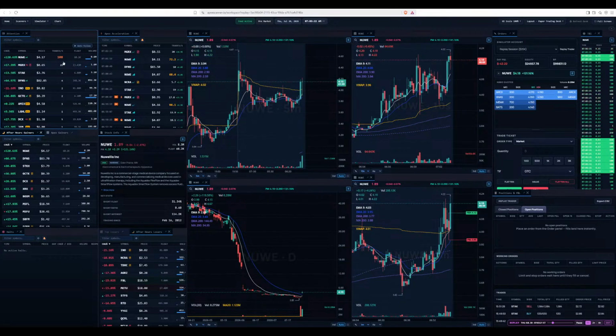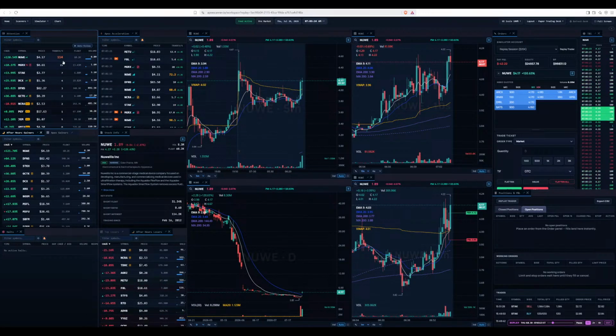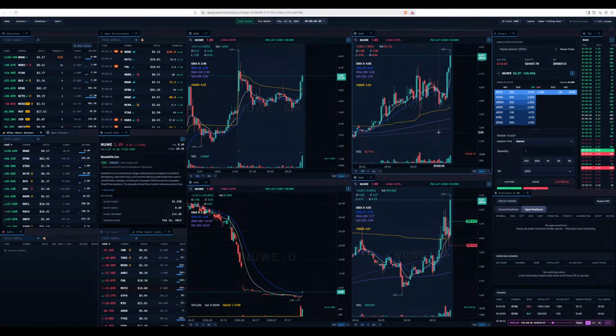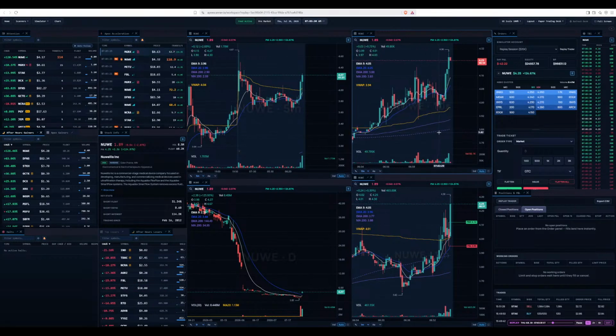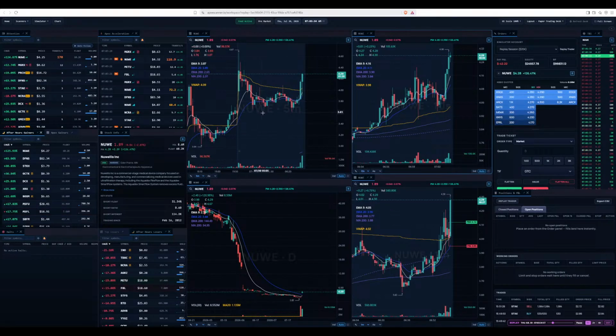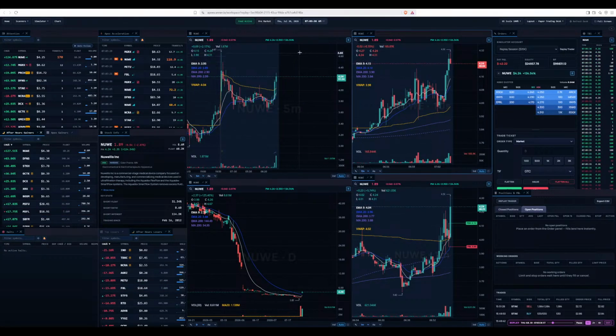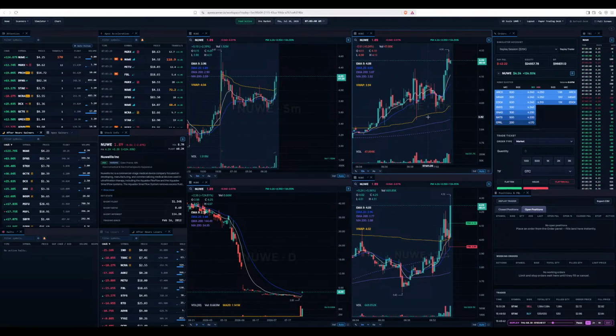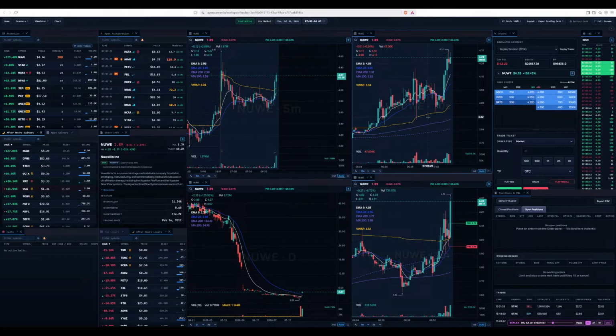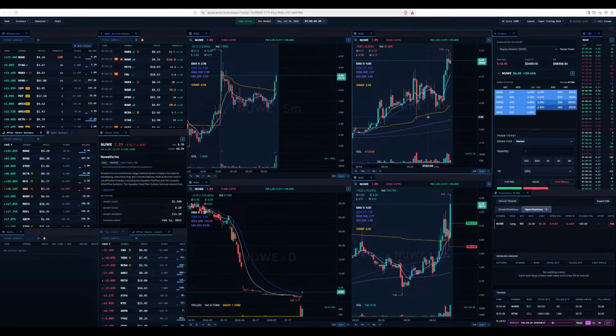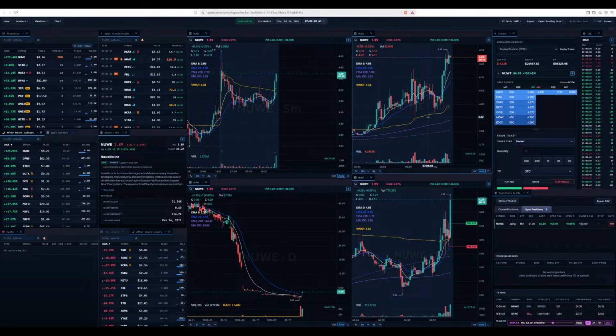NUWE, so like I said, as the volume picks up, as the number of trades pick up, you will see the trades per second go up. And this is the time when I would be interested in taking a trade on it, right? So the ideal place to get in on this would be once it crosses 465, but I would also be interested in taking a trade in the low 410s. Looks like it is holding, so I might get in over here. I'm in at 428, and it's struggling a little too much.